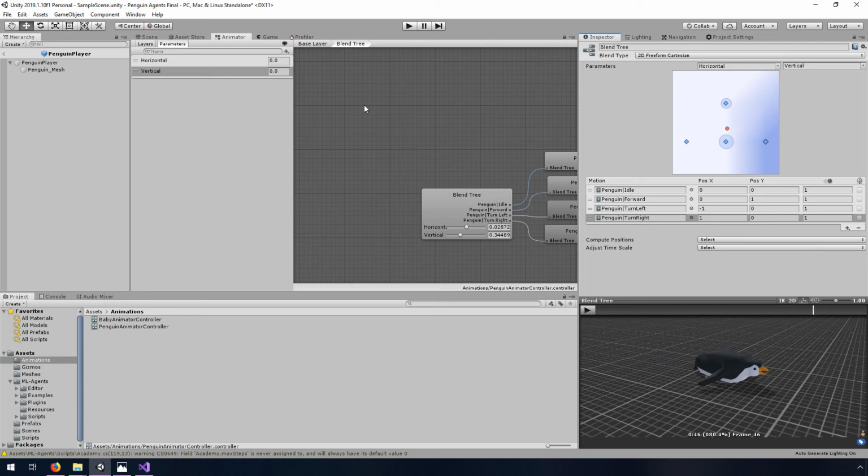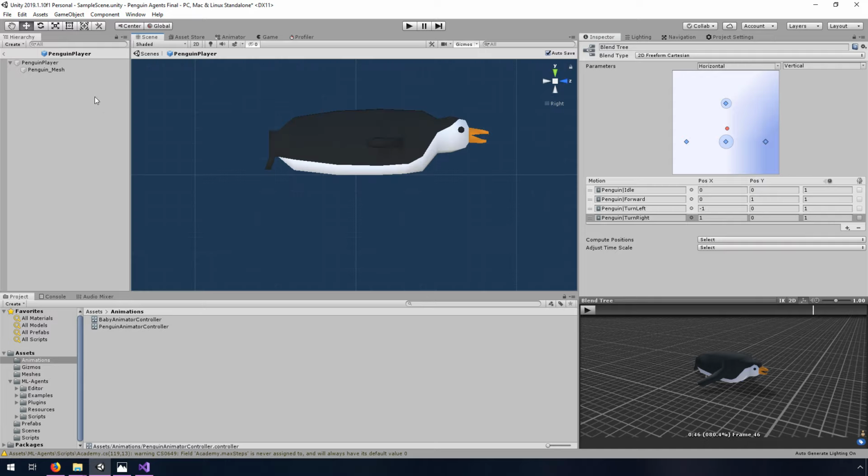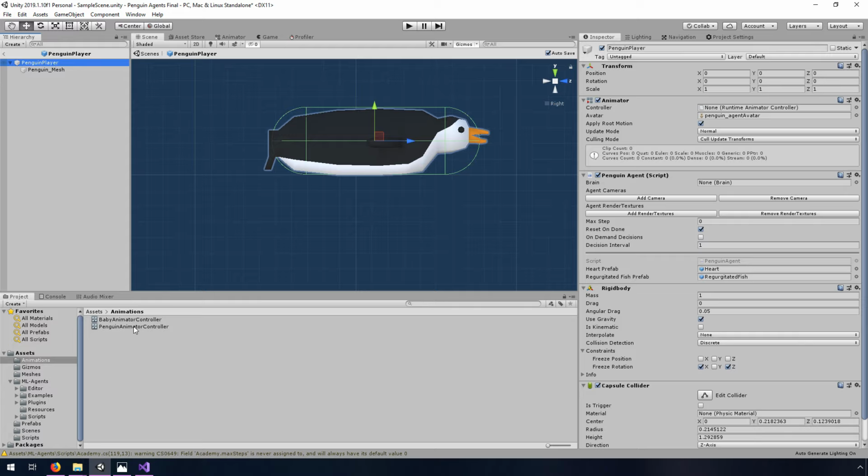And if we back out to the scene view, then we click on our penguin player. We can set the penguin animator controller to be in the animator here. And then the important thing that we need to do here is set the update mode. This one is critical. If you don't do this, then you're going to have issues when it speeds up the game. I found this was happening to me.